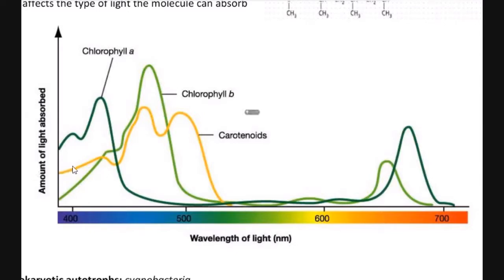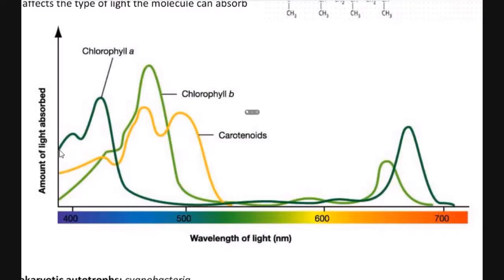And then we get this third type of pigment called a carotenoid. Carotenoids are called accessory pigments. It's another color that's in there. When you see the word carrot, I want you to think oranges and reds. That's actually, carotenoid is the pigment that's in carrots. It's what makes them look that color because they have very high carotenoid content. And if you look at its spectrum, it's cutting off from the green that way, it is reflecting back all of this yellowy, orangey red light, and that's why it appears within that spectrum, within the yellows and the oranges and the reds. Okay? But it's absorbing in this particular area.